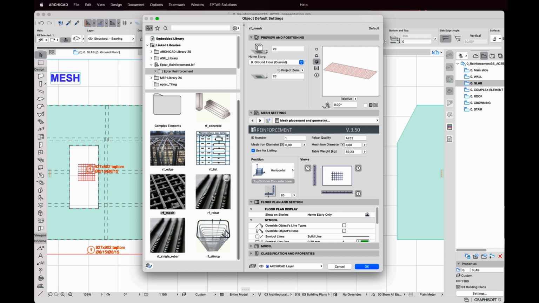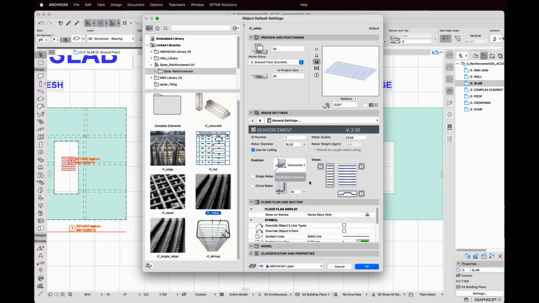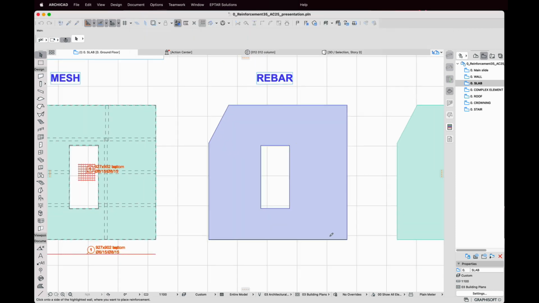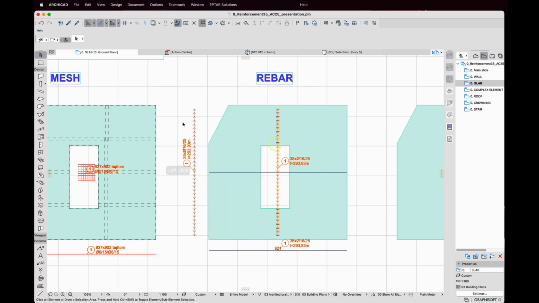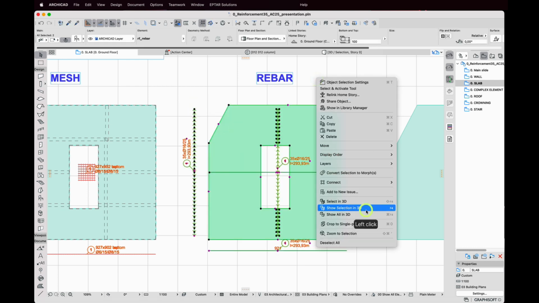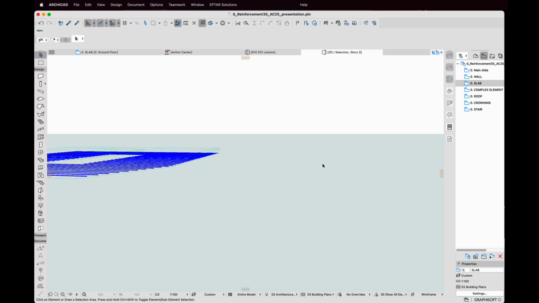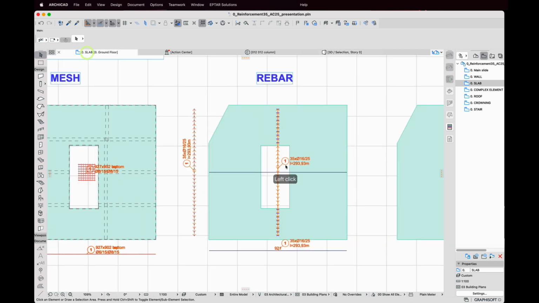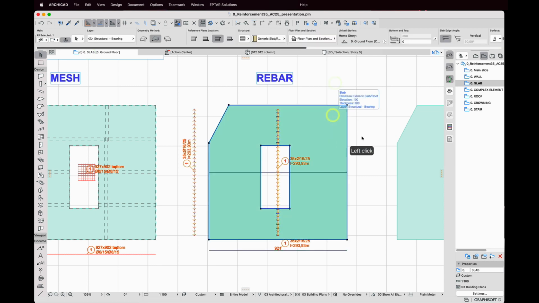On the left side, I select the rebar. On the first tab, I can set diameters, quality of bars, 2D representation and the position of rebar. Now again with this eye cursor shape, the add-on asks which edge of the slab I'd like to place the rebar parallel to. I click on this side of the slab. I choose the No More Reinforcements option. Switch to 3D. In the wireframe view, the rebar element is visible in the slab with any holes.